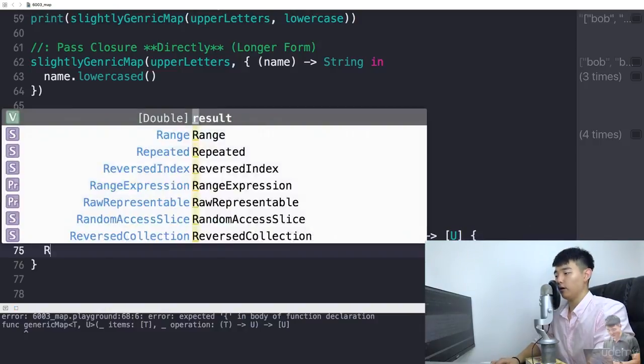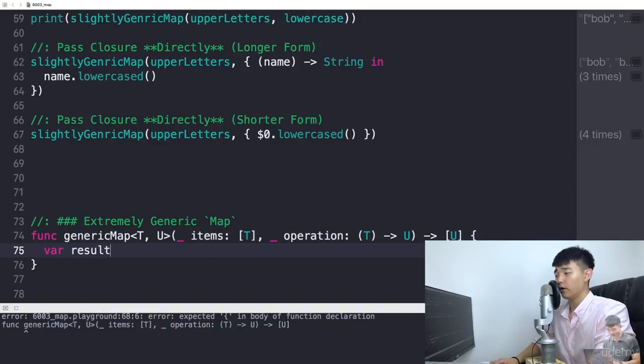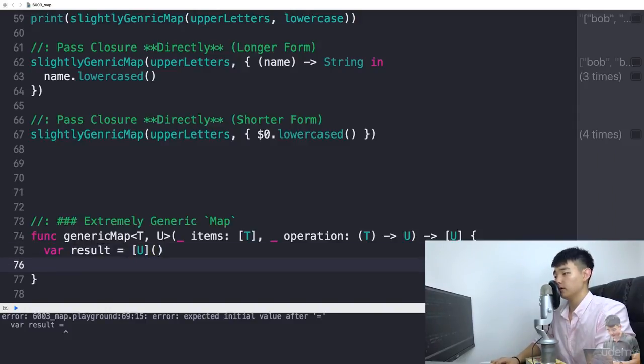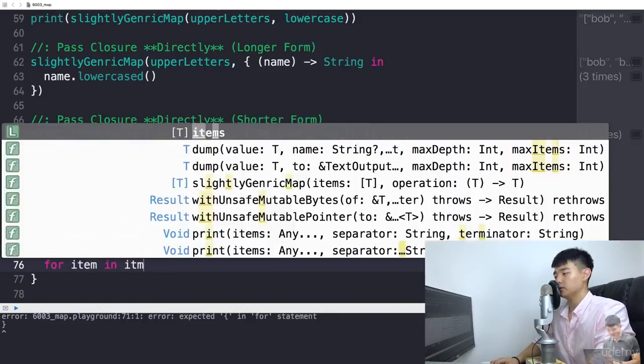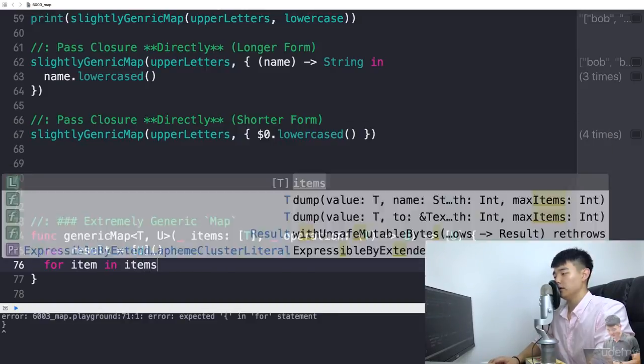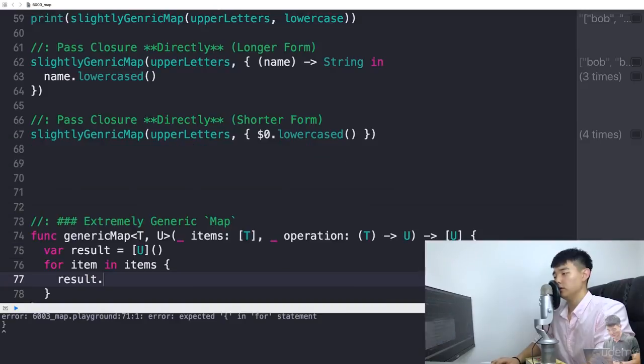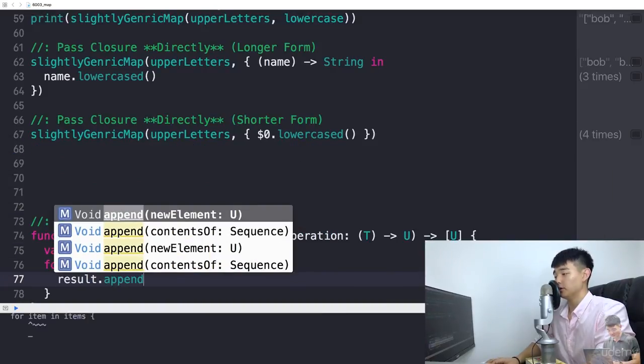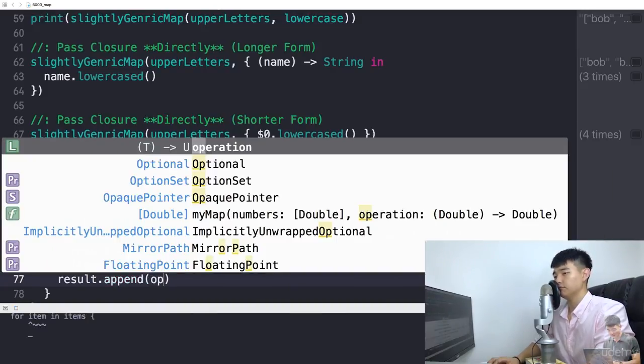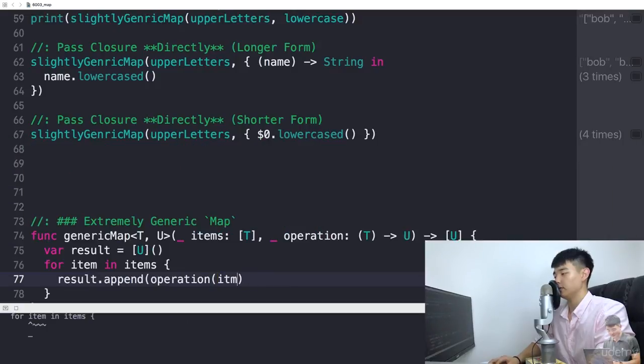So now let's take a look at var result. Var result has to be what? A U array. This is how you make an array, by the way. We talked about it last time. For item in items, and then we do result append, and execute the operation on the item right there.